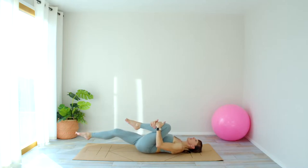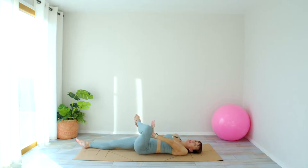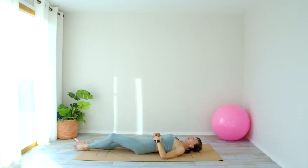Let's switch sides. So pull the knee in towards the chest. Good. So left hand is pressing on the knee, right hand's going under to support the foot. Well done. We're going to do a nice roll up to finish.